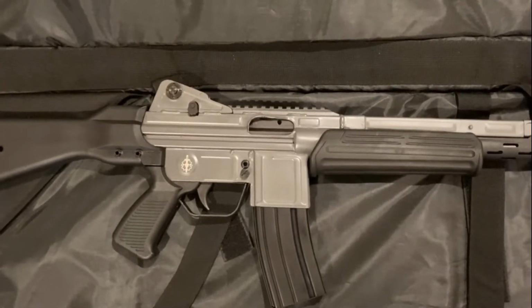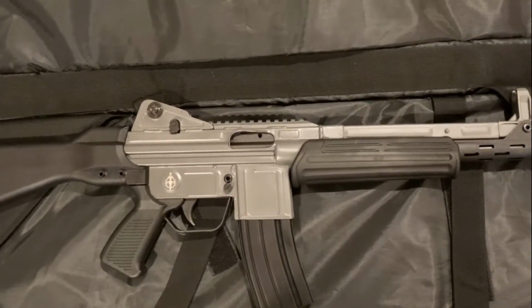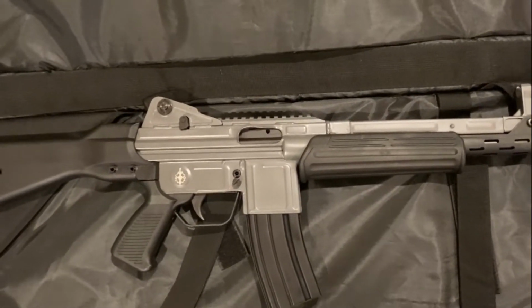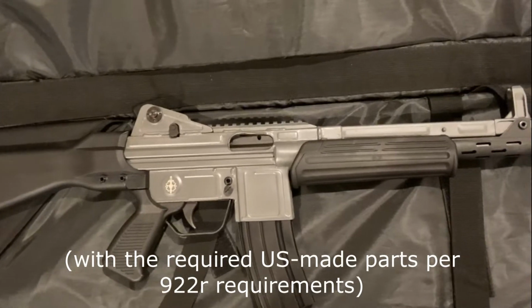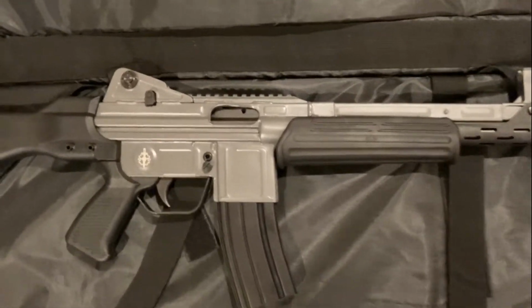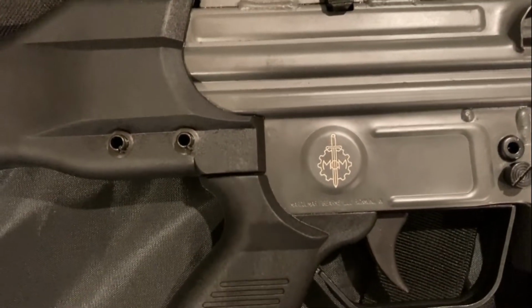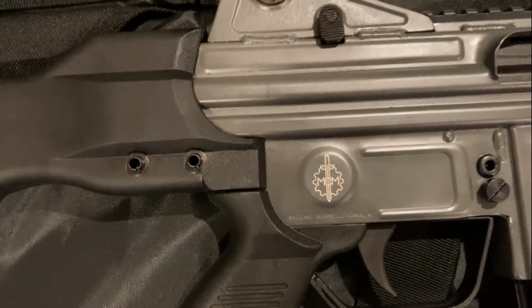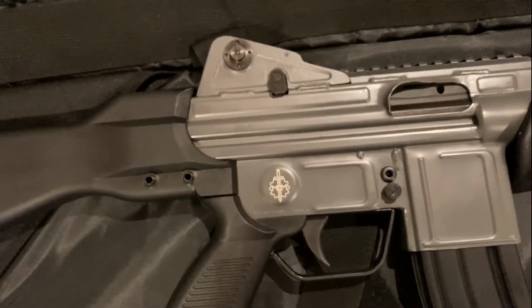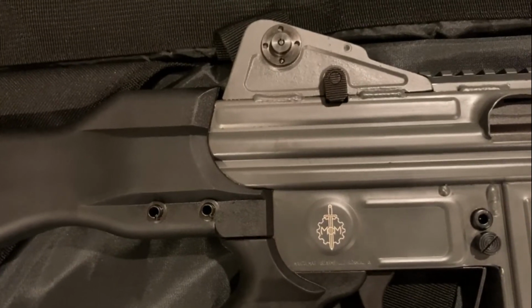And of course, in the last few years, the parts kits have been coming into the US, and there's been a couple of different manufacturers using those parts kits to complete them into semi-auto versions of the same rifle. Out of the two manufacturers, Marcolmar is the more reputable one in terms of quality and reliability. I don't have an HMG version, so I can't go on at too great a length about that.